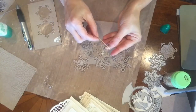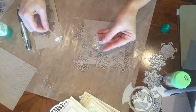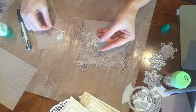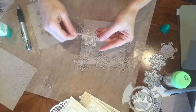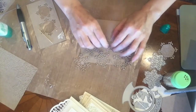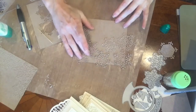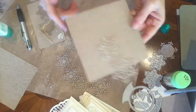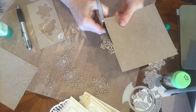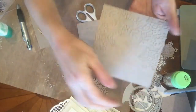Make sure they are glued on completely so no pieces are coming up, because remember we're going to use this a lot — it's going to be very well loved and you're going to run it through your Cuttlebug a lot. Once you have all of them glued on, on the ones that are coming off the edge, simply grab your scissors, turn it to the other side, and trim off the excess so you have straight edges on your whole plate.